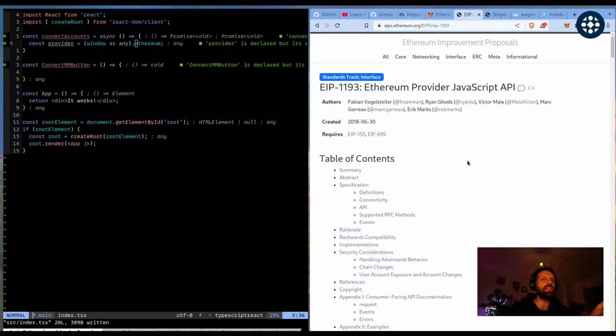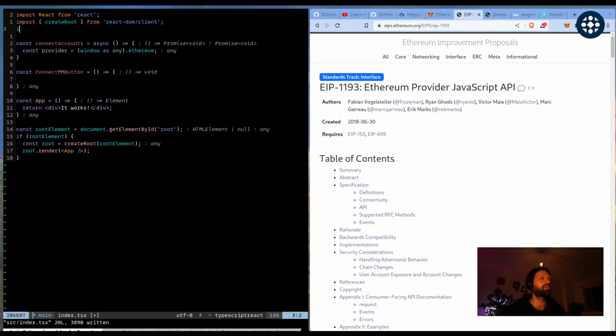We don't really have to concern ourselves with this API because Ethers has a wonderful wrapper around it. It will basically wrap this API and give you an Ethers provider in exactly the way that we instantiated it last time. So what we can do is import, and in Ethers 6, this is a difference, it's called browser provider.